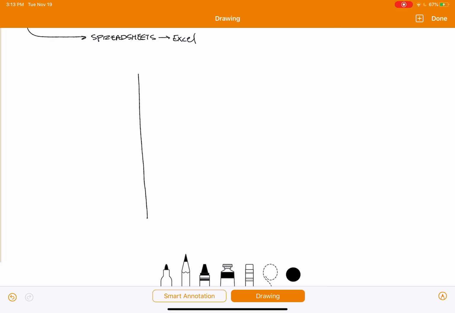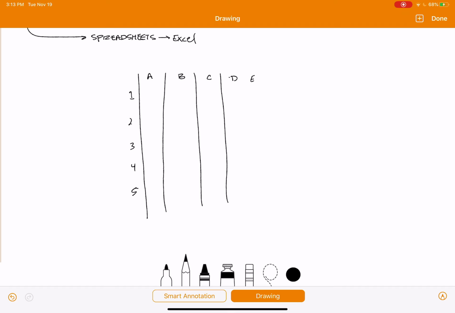So you're going to have like A, B, C, D, E, and so on for your columns. And then your rows, you're going to have row 1, 2, 3, 4, 5. All right, so this is how your spreadsheet will be set up.